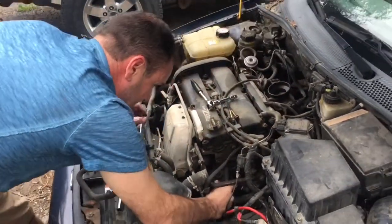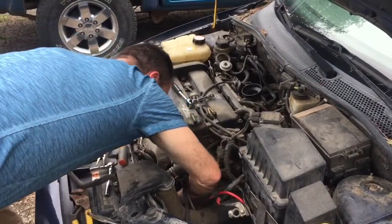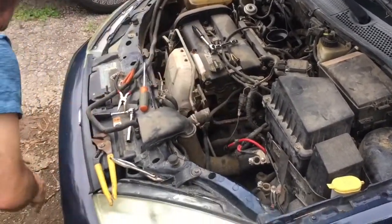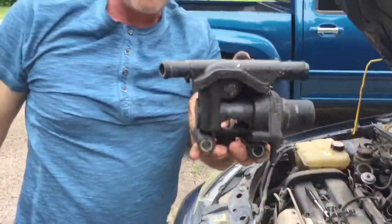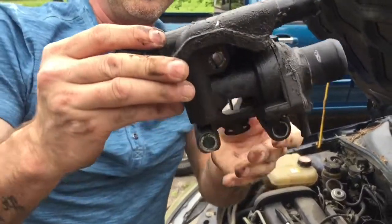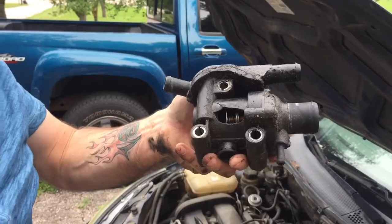They said to pull this down and out through here, and then right out the bottom. It's off. There you have it. There's the hole that was in it. Now we're gonna get the new one and put it on. All right, you can pause and I'll be right back.